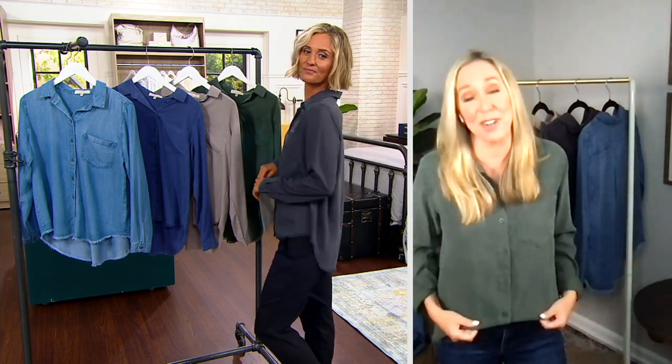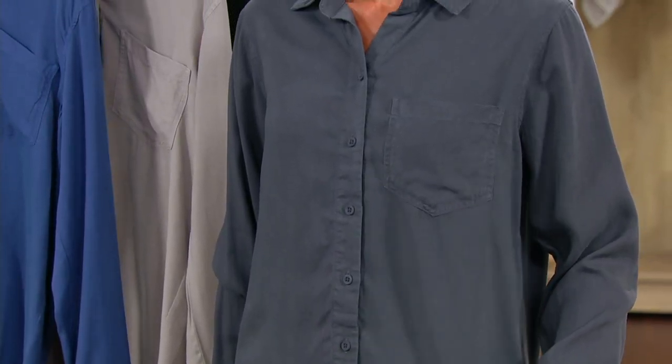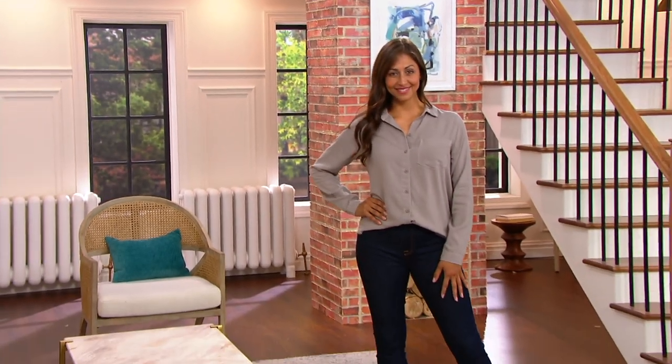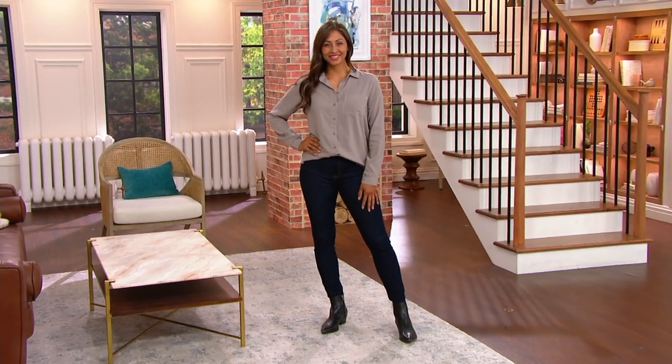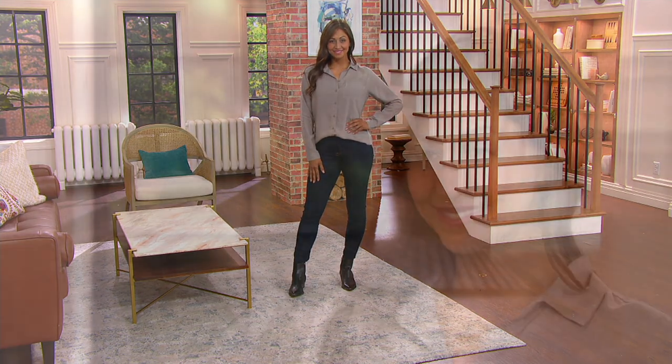That's where it all starts with us — we're really known for our fabrication. This is our Soft Touch and Sarah. It's Tencel, a brand of Lyocell. It's expensive to work with, but it gives you so many benefits. It's fluid, flattering, forgiving — which we all appreciate — and really durable, so it lasts and lasts. This is a fashion investment where you put it in your closet and have it for years to come. And then we put it through our special five-wash process, which gives you that intentional worn-in feel. It's so soft and comfortable — fluid — and just makes you feel really cozy but also really polished. That's the beauty of Tencel.